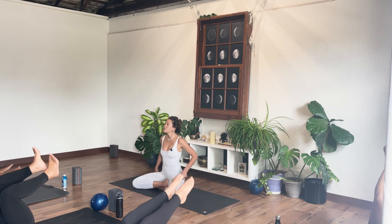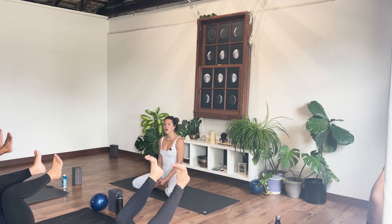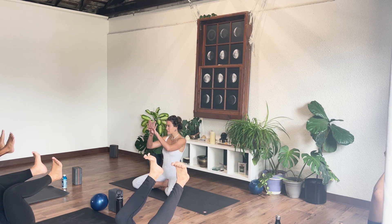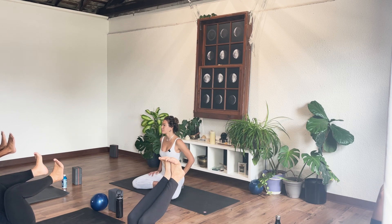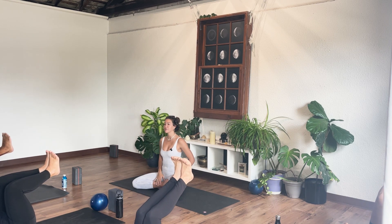Take your hands behind your head, elbows wide, knees hover over your hips, ankles line up with your knees. Take a deep breath in. As you exhale, lift your head and your shoulders off the mat. Flex your feet, press your big toe mounds into one another. Start to shift forward so that your knees line up directly over top of your hips. Low back presses down into the mat.